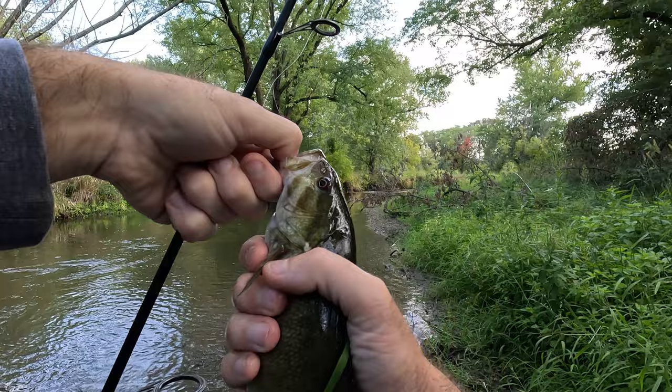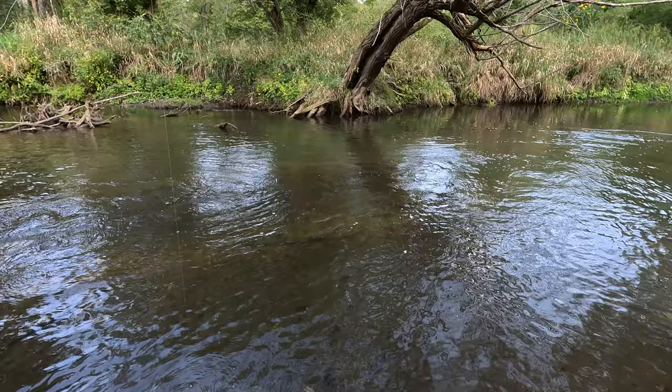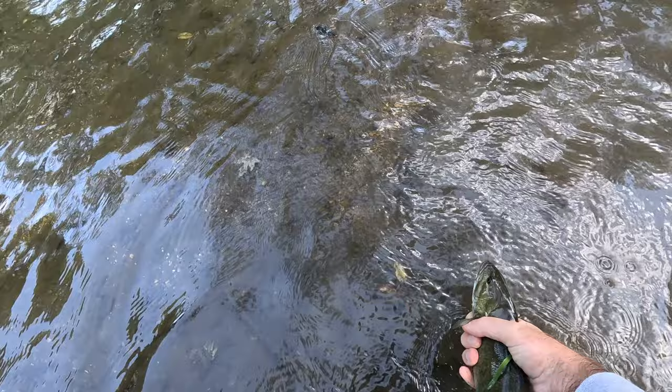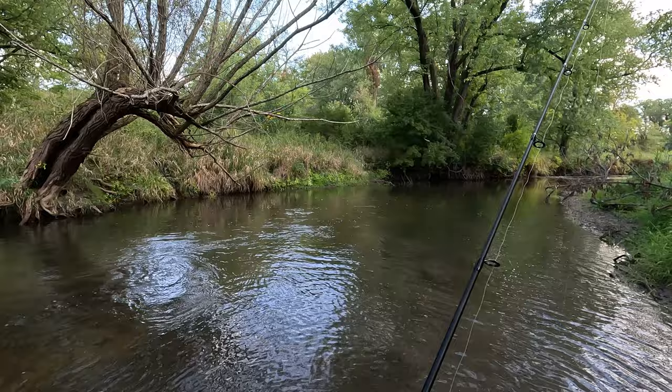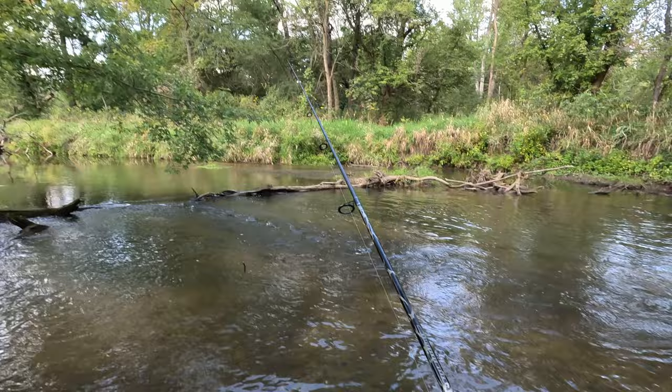There's a nice little drop off right there. Like I pointed out, the water comes along there and it kind of slows down into a deeper pool, and I'm getting a lot of bites. I'm gonna take some more casts into there. So let him go. And the main river that this connects to is just right around the corner there. So I've only been in here for like 10 minutes, so that's definitely a good sign there's smallmouth in here. So I'm gonna try here a little longer, and then I'll explore further upstream, see if I can catch anything up there.